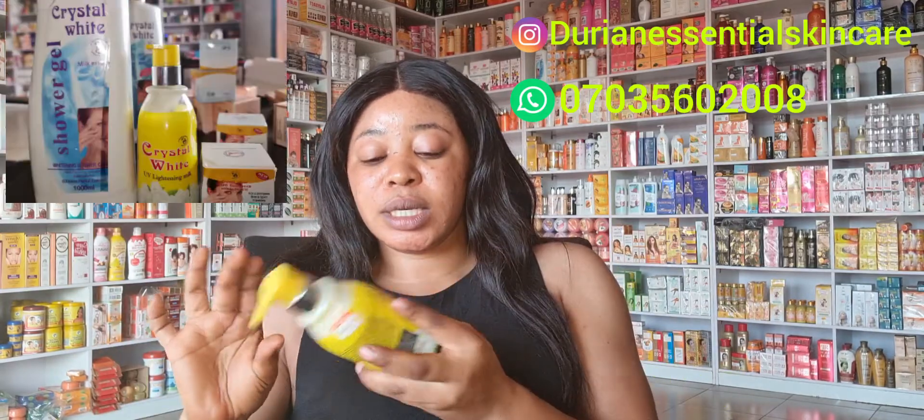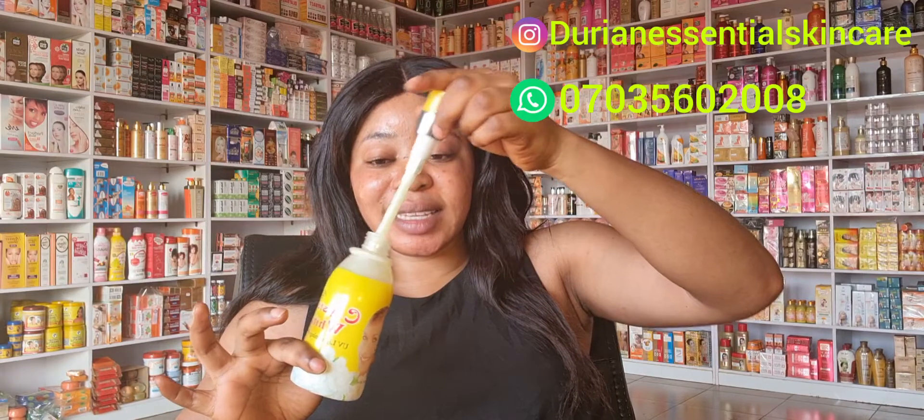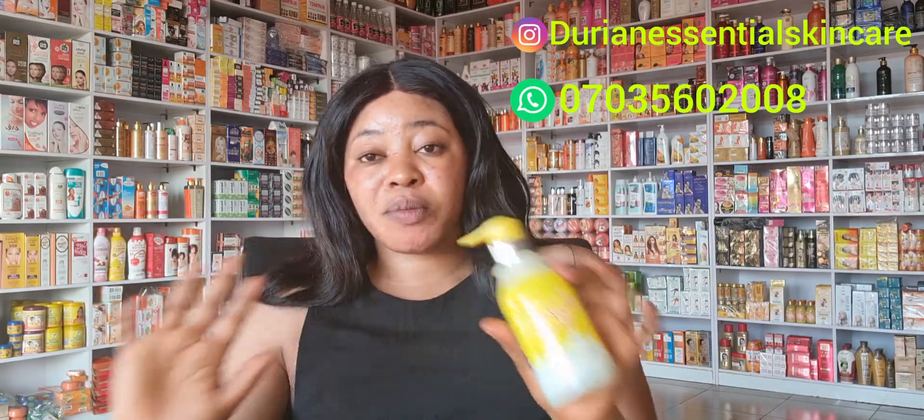My number six and seven lotion is Crystal White. I really love this lotion — it has this milky kind of feeling, it's so soft and it's very affordable given how effective it is. Good lotions that are super effective are not always easy to find in the market. Crystal White will whiten your skin, and when using the full set it will give you up to four shades without pro-mixing. If you want to pro-mix, you can add glutathione and you will love your skin.